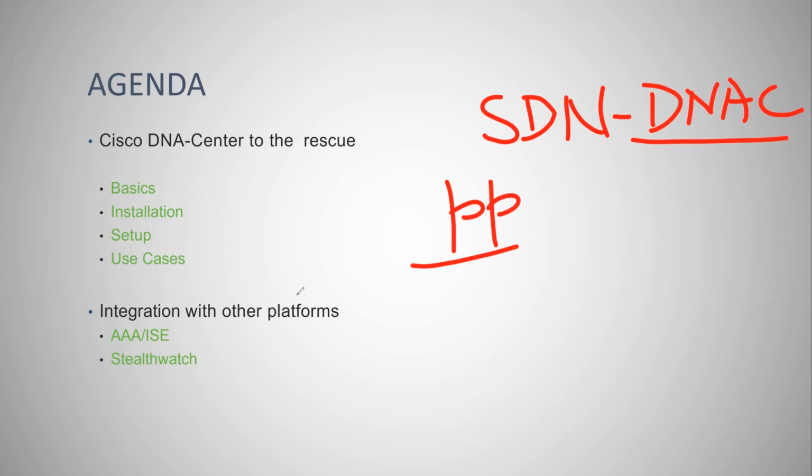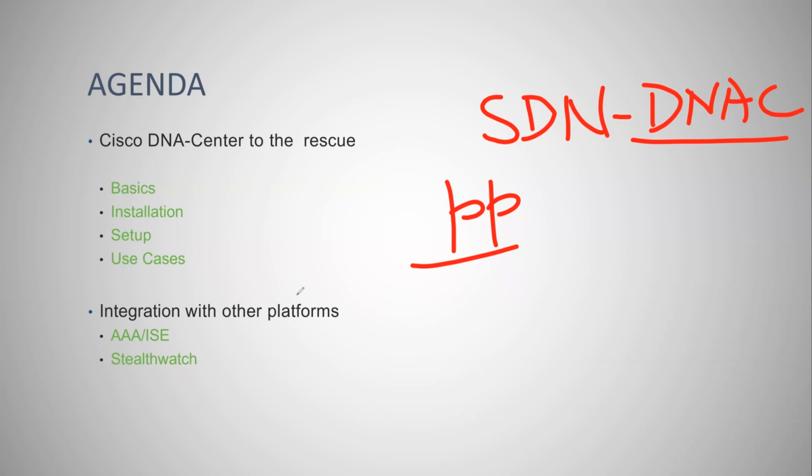So how can we do that with a policy plane? Does DNA have a policy plane itself? The answer is no. DNA does not have a policy plane natively. So can I go and integrate DNA with Firepower or a cloud-based firewall or Umbrella and other things? Can we integrate? The answer is yes, we can integrate, right?